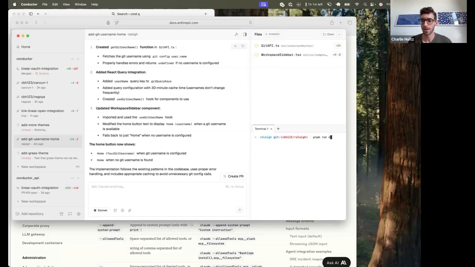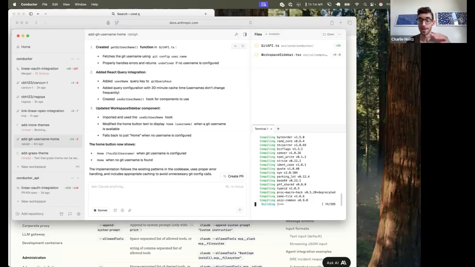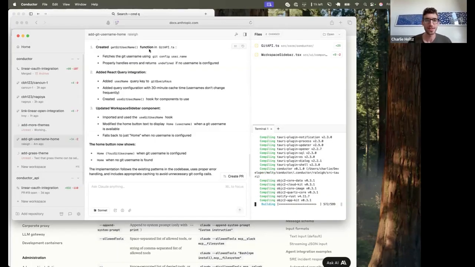I'm going to run pnpm run dev, and that's going to run a new instance of the entire desktop app inside this workspace. This is some new concepts, because this is a new part of your development workflow, so feel free to ask questions as I go. But you'll notice that each workspace has a city name. In this case, Raleigh. And Raleigh is a directory on my system that has all the code changes that Conductor just made. It's going to come in handy in a second once the app builds.